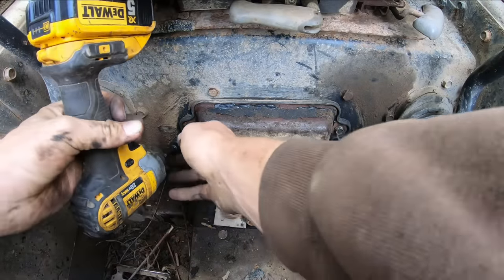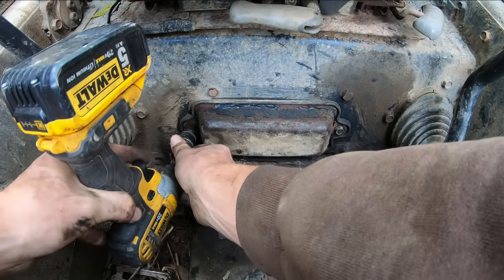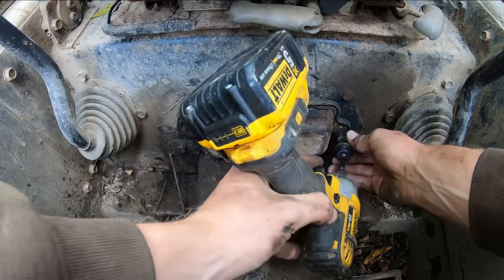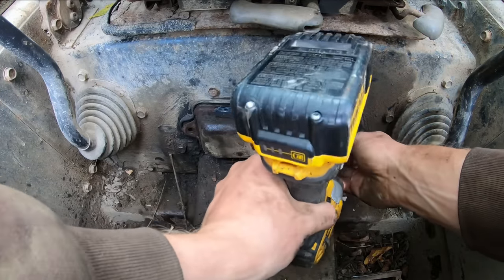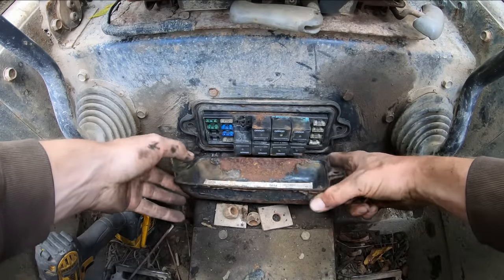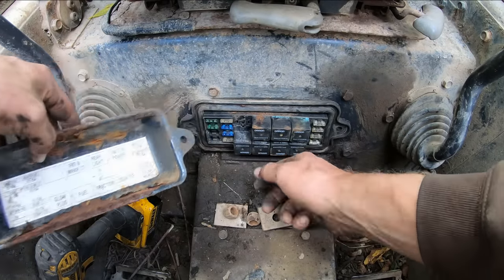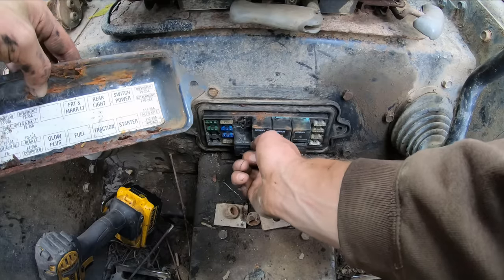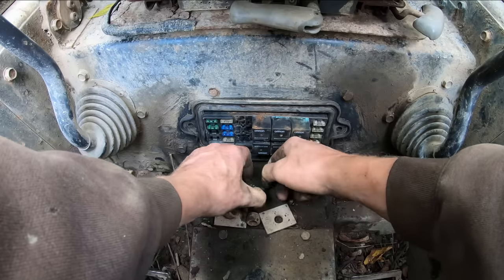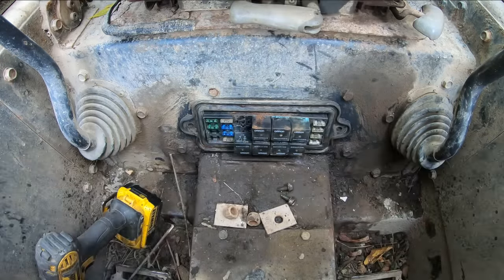Well, if it ain't one thing, it's another. I just pulled that code and it says that it's a fuel solenoid error. So I'm thinking one of these relays in this box is in fact bad, or just has bad connections on it, and we have transferred it to the fuel solenoid. Which one is the fuel solenoid here? So that is this guy right here. We'll go ahead and swap that back to the glow plugs and see if that brings our glow plug error back. If that's the case, then we'll have to get a new one of these.